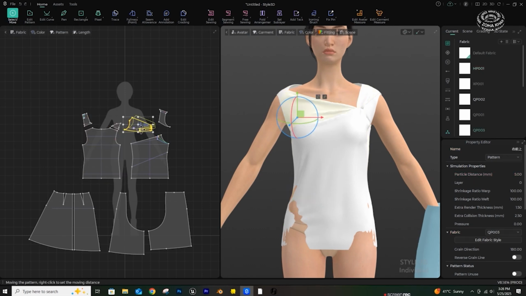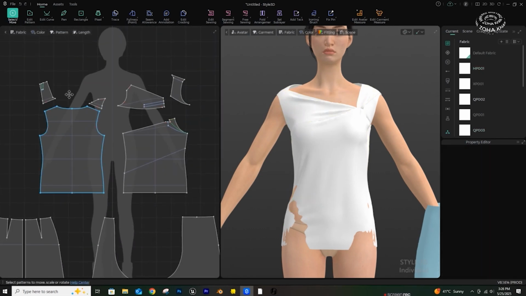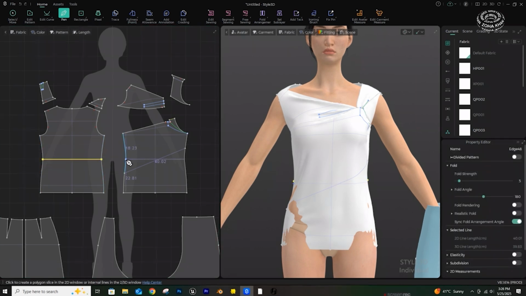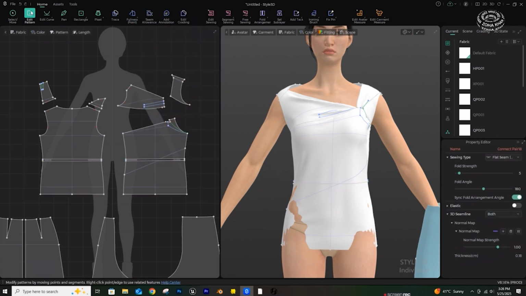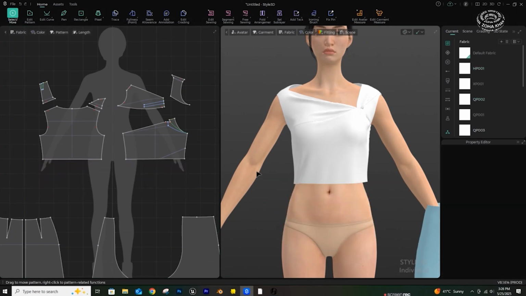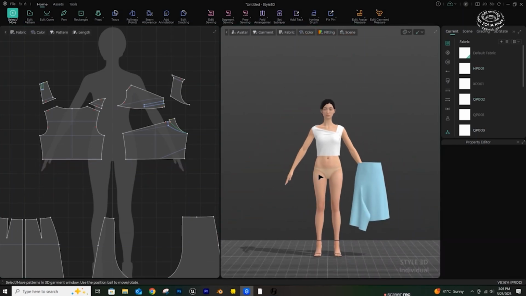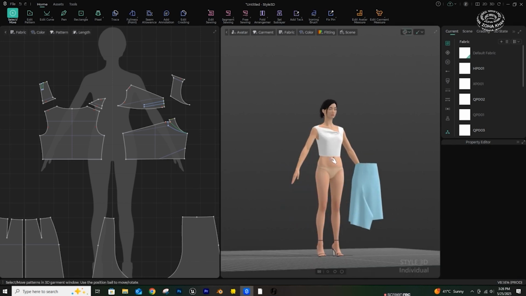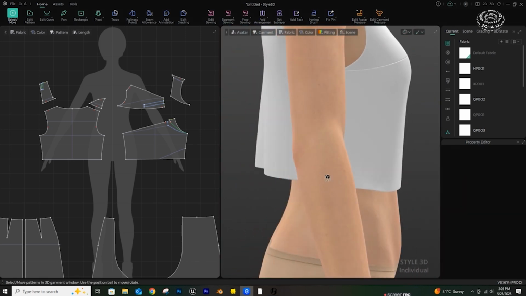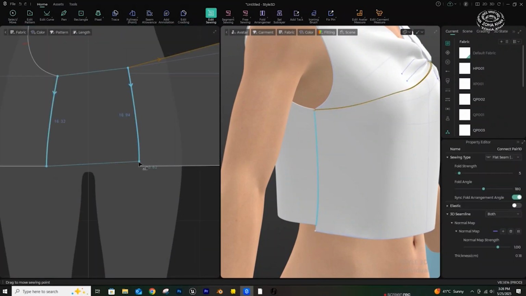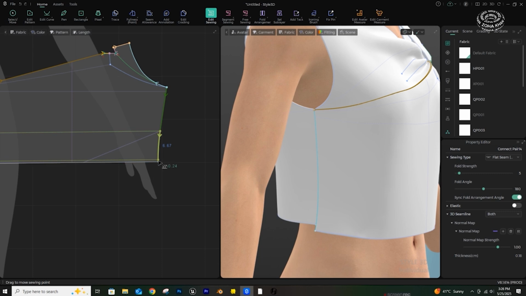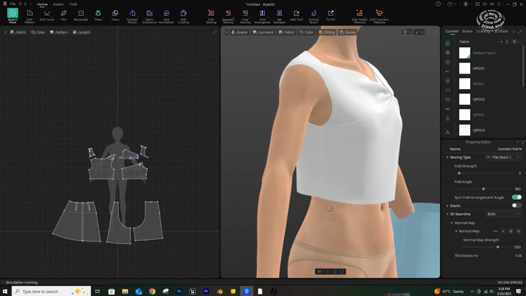If you're someone like me who's not so strong in pattern making, this feature is a game changer, trust me. So I'm just going to quickly show you the whole pipeline that I go through when I'm making my designs. I'm going to hit delete, and okay, I like that. I'm gonna hit simulate, and okay, looks pretty cool. But one thing that you would notice is that the seam lines do not match. No worries about that, must be a stitching glitch. We go there, we fix the stitching, and boom, it works.